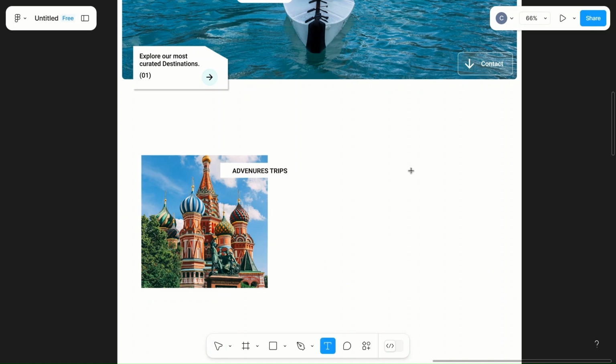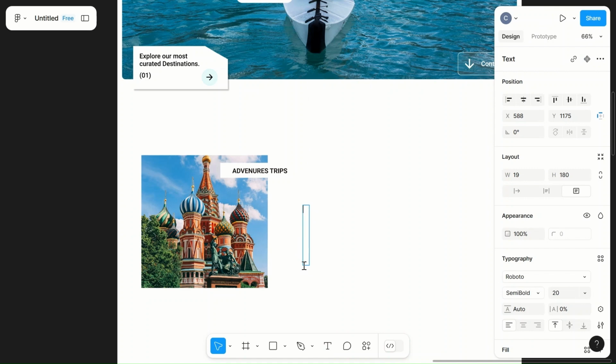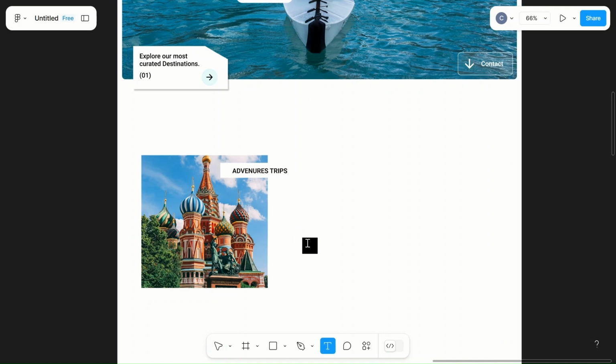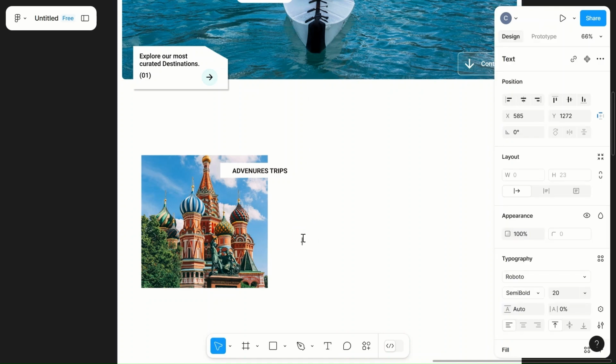We can add some more text here. Some text here: "Every steps are unique."